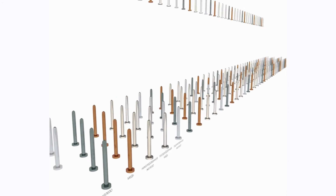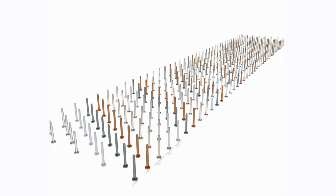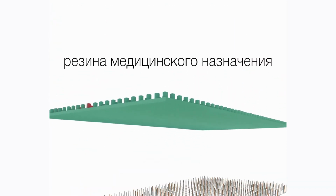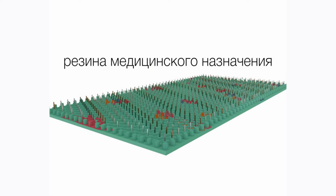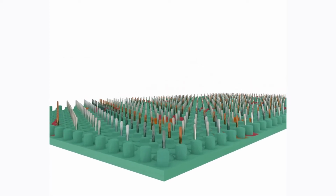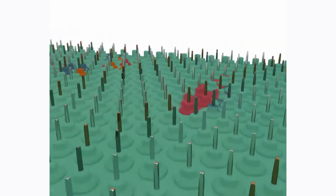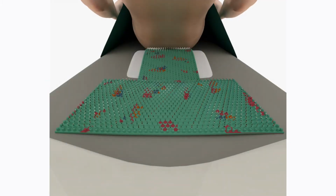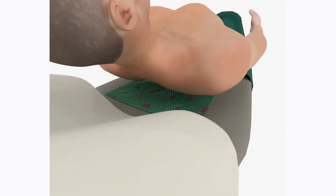Following the galvanization of these safe and non-invasive needles, we assemble the massage tools. The base for these massage tools is made out of medical-grade silicone or rubber. Each massage tool has its own unique color scheme and barcode, by which you can trace the source of the product and the address of the store where it was sold.